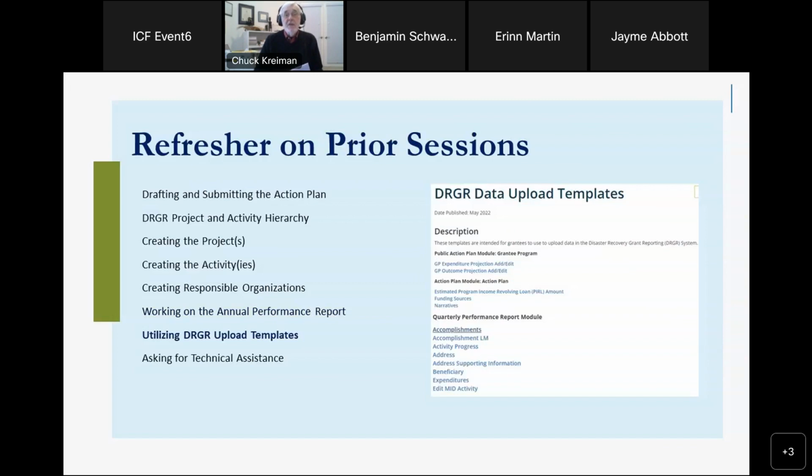DRGR tries to facilitate your work and provides a number of upload templates. You can review them in the DRGR reference section. It's part of the DRGR manual, and I believe there's some special tips and information about the upload templates. This will facilitate getting your data in for performance reporting.